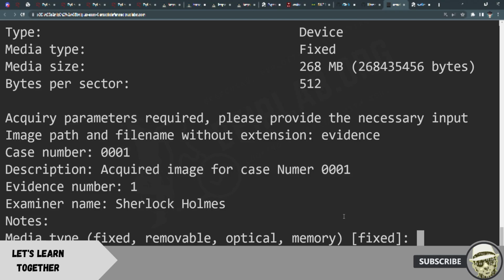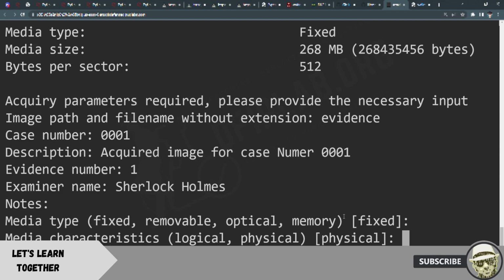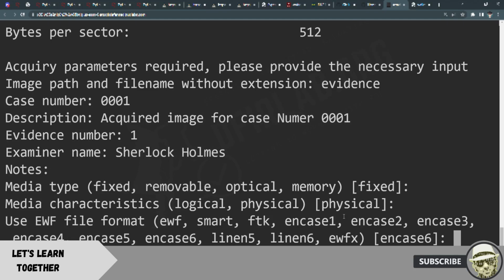Media type, what do we need in here? Nothing. Physical characteristics, so this one is FTK, nothing. So it will take the default fixed physical.